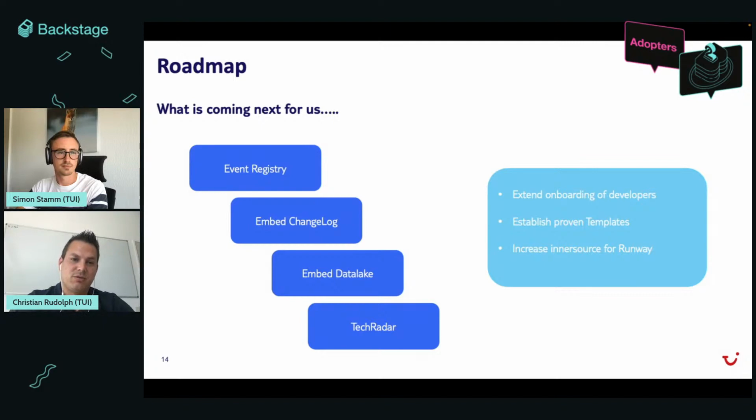Other things which we're looking into are LeanIX, for example. Yes, we're looking into how we can make it easier for updating between Runway and LeanIX. We have seen others who would like to have this as well. So that's maybe something we then try to contribute back to the community.